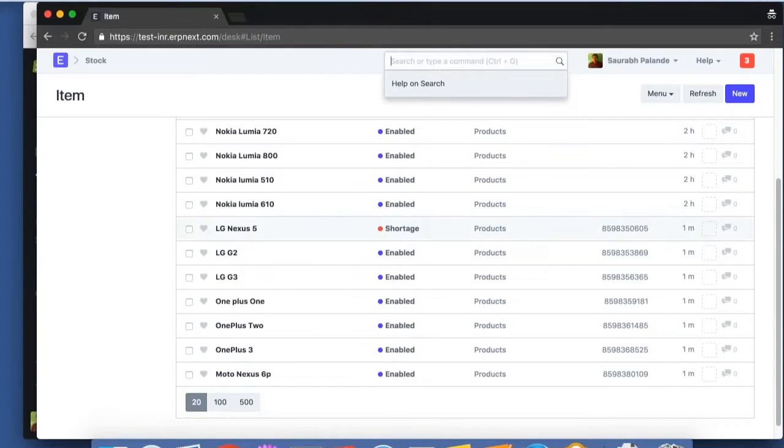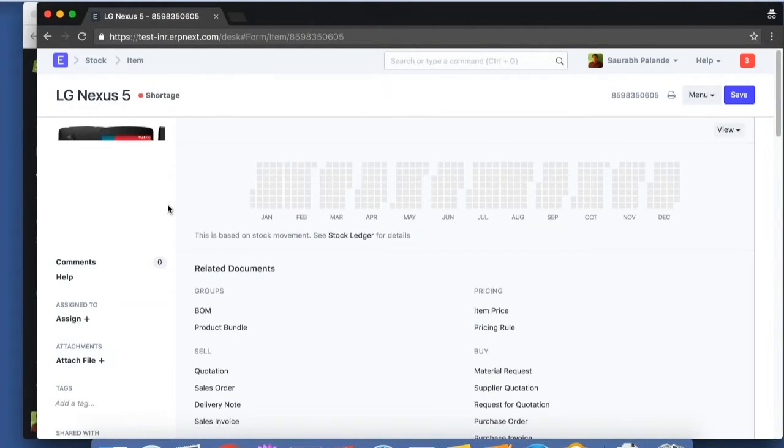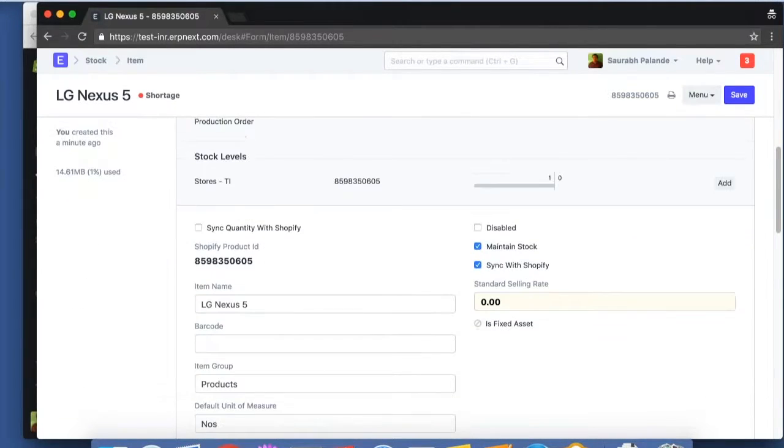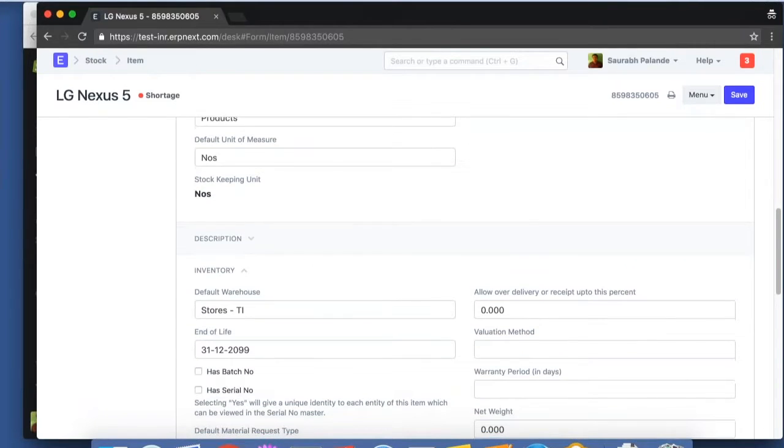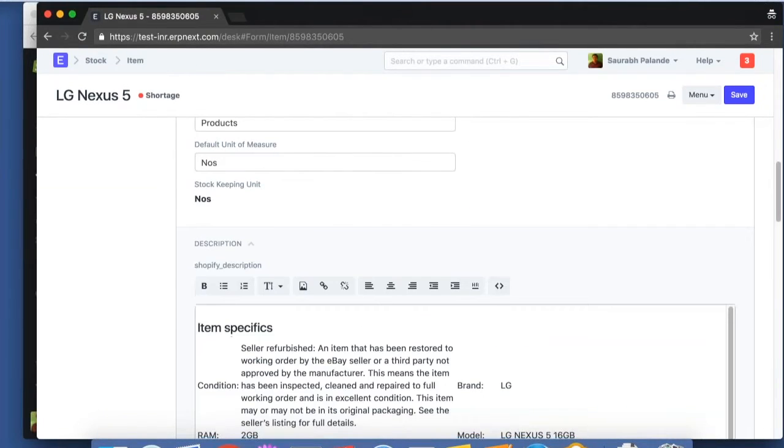So yes, these items are all synced from Shopify, and here is their Shopify item product ID. And the description.